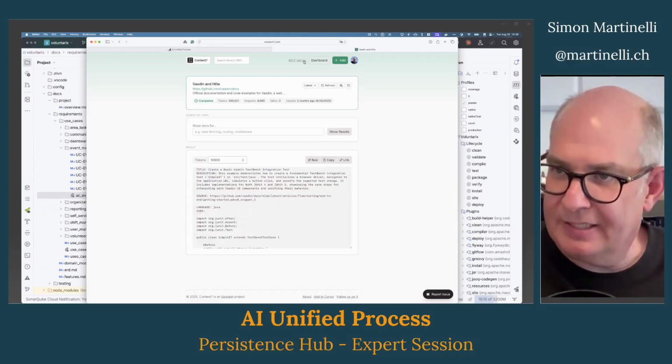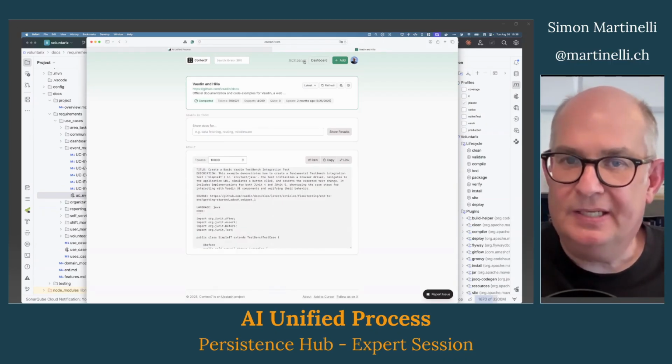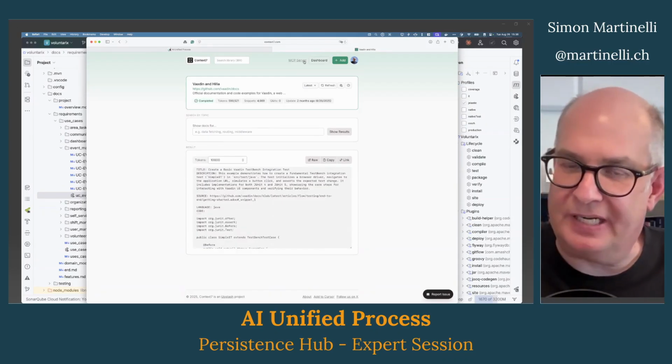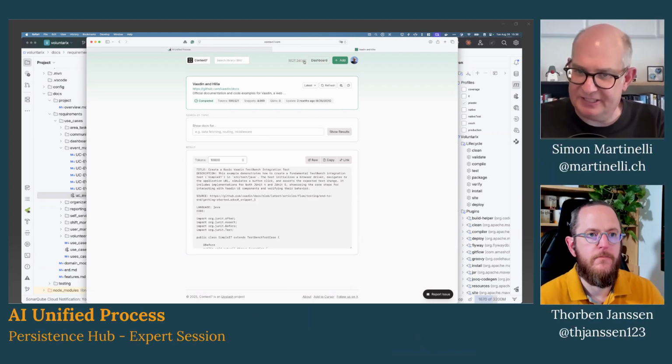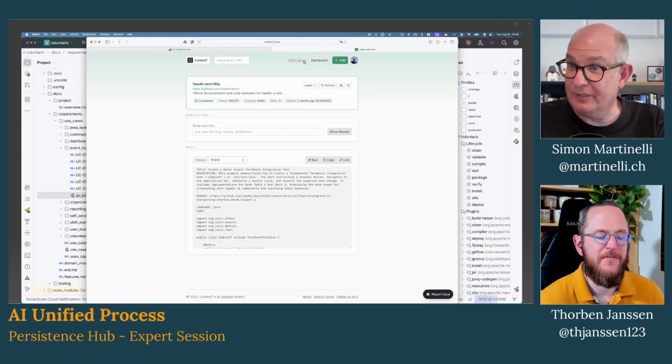So I can configure the MCP server with Claude or with any other AI tool, and then it can use Context 7 to find documentation about Vaadin. But this is not good enough, so Marcus Sellberg from the Vaadin team created his own Vaadin MCP server that serves Vaadin documentation, and that's very good because it works very well.